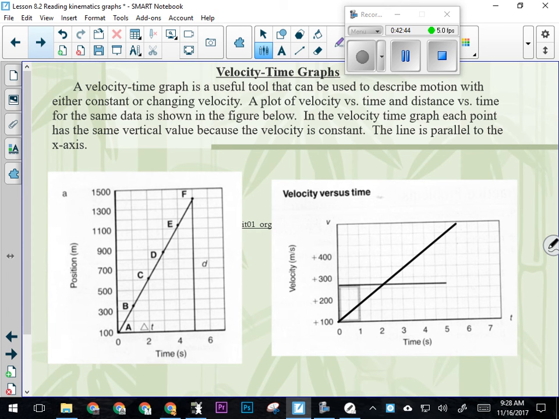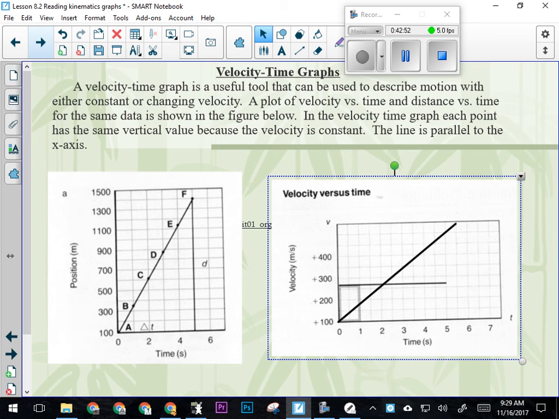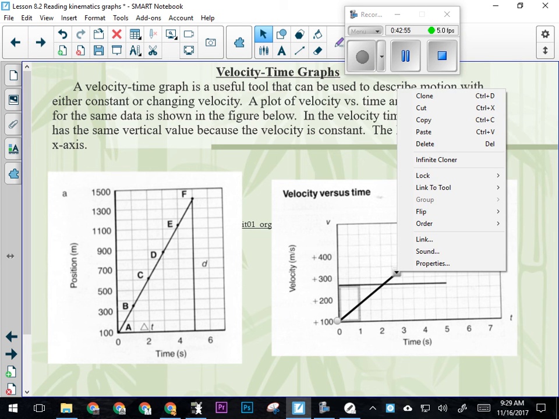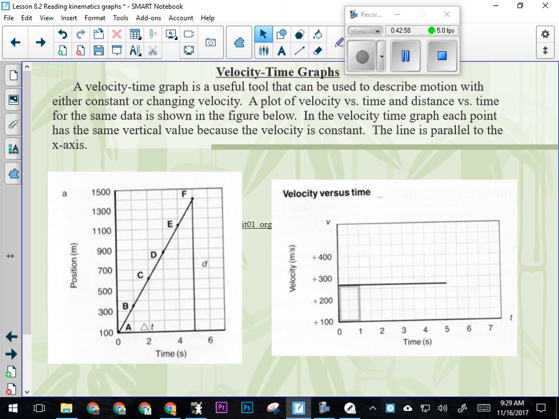So on this sheet here, we've got two graphs. One is a position versus time graph, and one is a velocity versus time graph that shouldn't have that line right there. So what do these two graphs have in common? Lines. Yep. Our measurement of distance is in meters, even though this one's not showing distance. Times both in seconds. There's only 5 seconds worth of data.